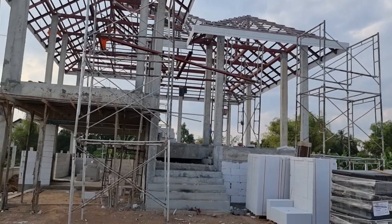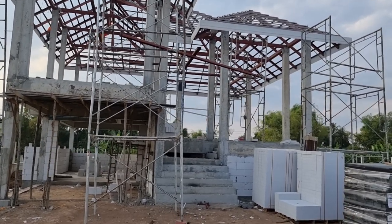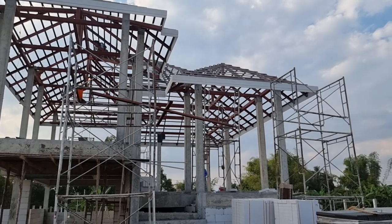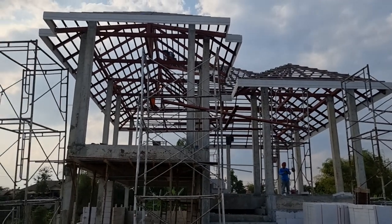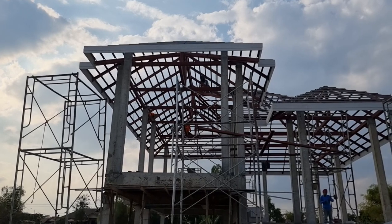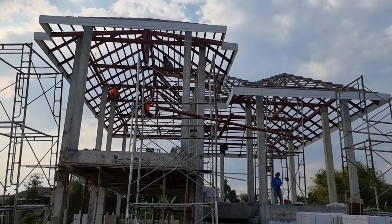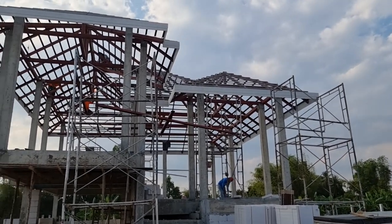And there's another guy up here, I don't know if you can see him, he's got a blue top on, and he's been going round with red oxide paint, painting up all the final welds that have been done. So I think these guys are going to be finished at the end of today, and from my understanding, which I've never really been right before in saying anything, the guys will be here tomorrow to start tiling.